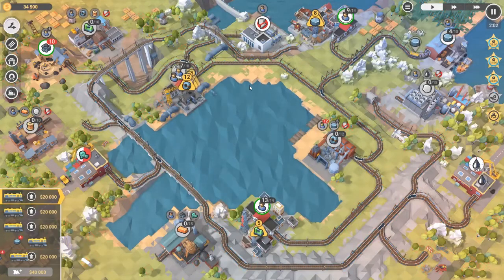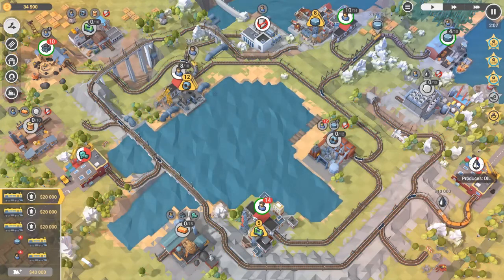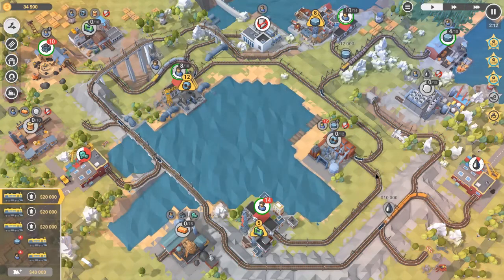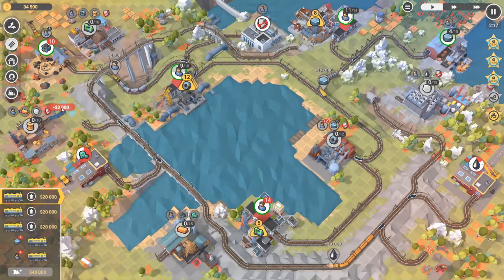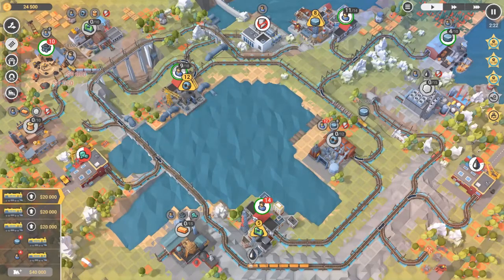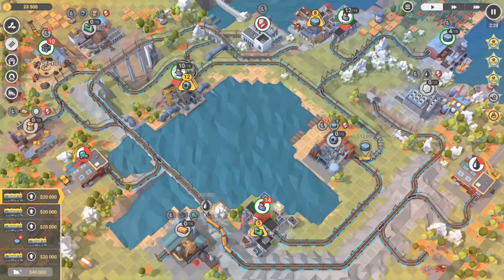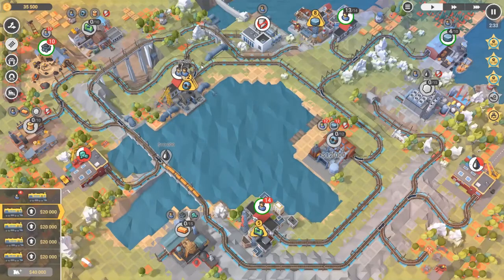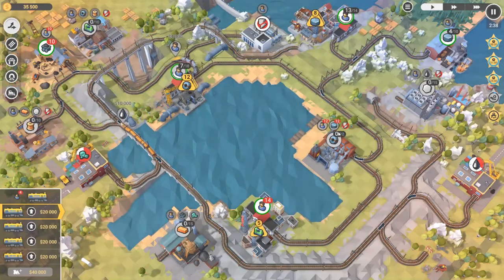And then the first of the timed guys, I think this is oil. Yep. And this is copper ore. Now I'm going to, whoops. Connect this. All right, so we have all of these here.